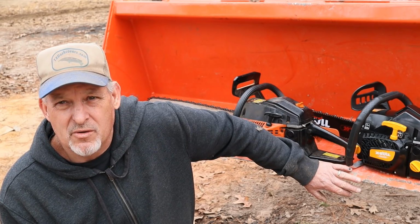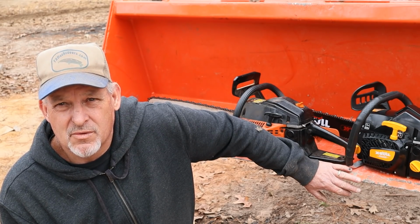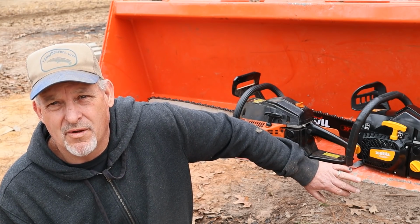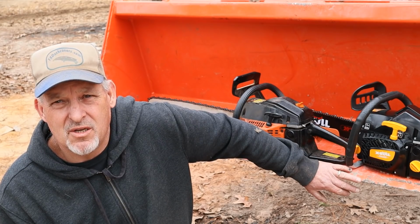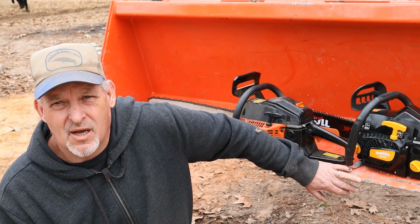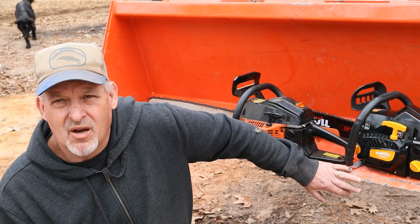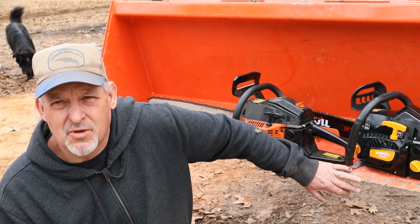We're going to be setting up that new sawmill pretty soon, and once we do, we'll get you some videos on that, on some of them beautiful little slabs we're going to be cutting. We're going to be cutting some black walnut, some post oak, some mesquite, and a bunch of other types of woods. Hope we've given you a little help here on what to do when you need a saw like that.